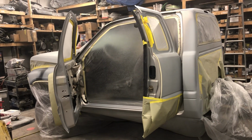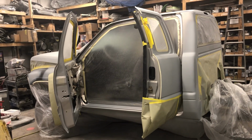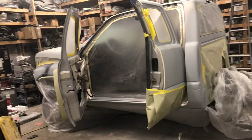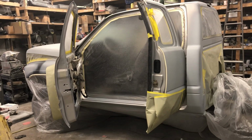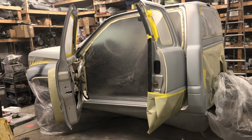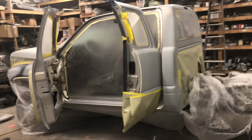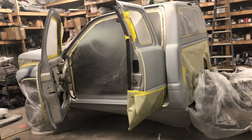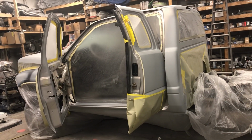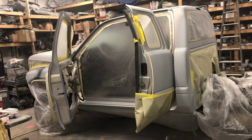He can do anything, anything custom. If you want a 6-door Dodge diesel truck, he'll build it. He'll take 3 cabs and make 1 truck, and it'll look factory when he's done. He's that good. But he's my main paint guy. And he's just phenomenal. So, you want something done, come to nydiesels.com. We're the best. And, this truck right here is coming up next.